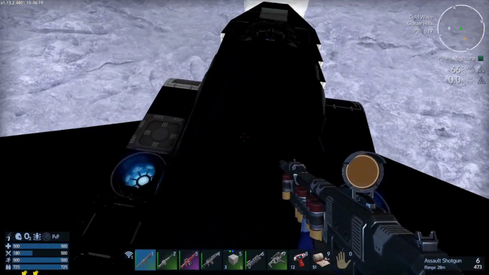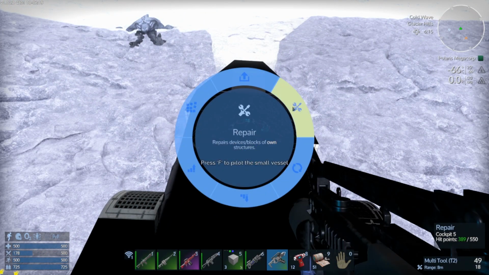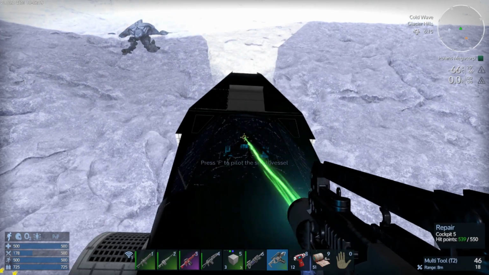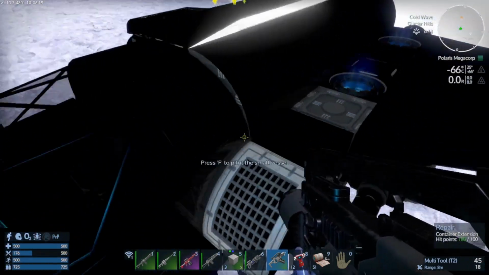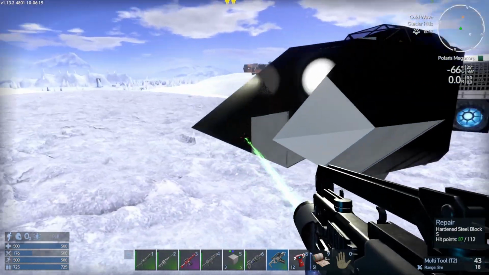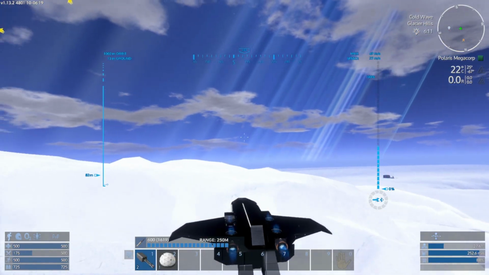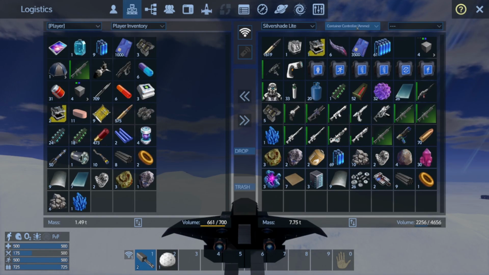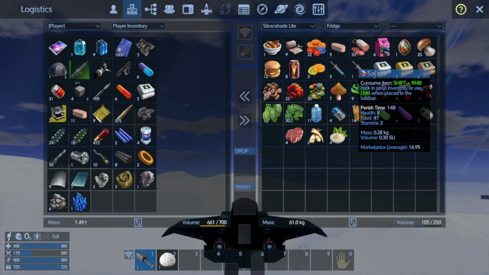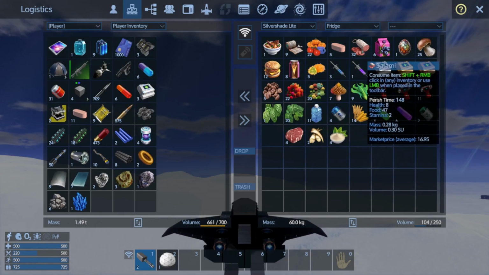We will repair the ship. Got a lot of damage to the cockpit. Anything else damaged there? A little bit damaged around the front. Right, so got food. Of course, everything's messed up again, so let's eat some more food.